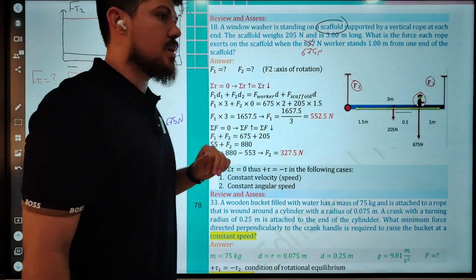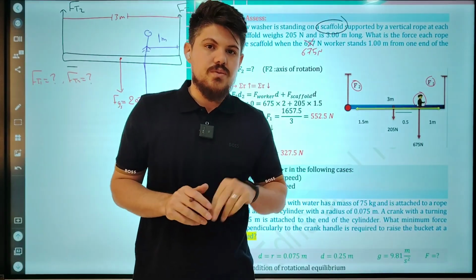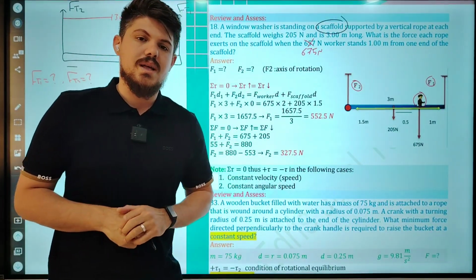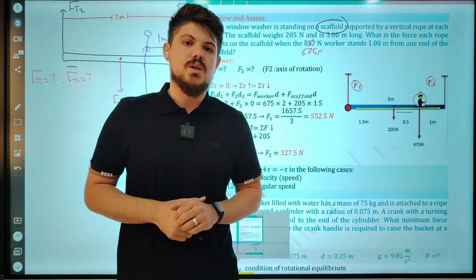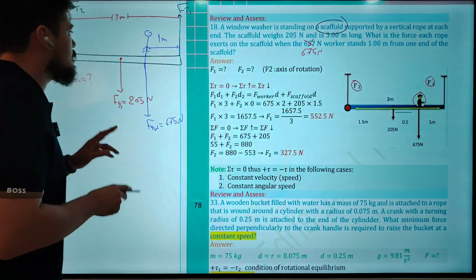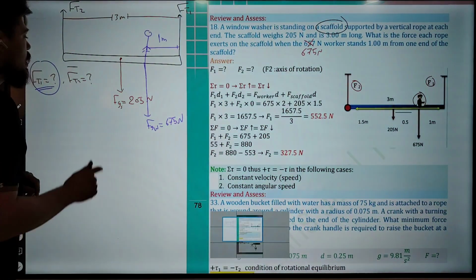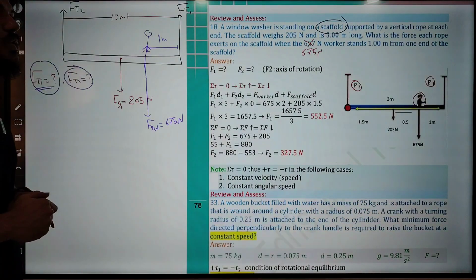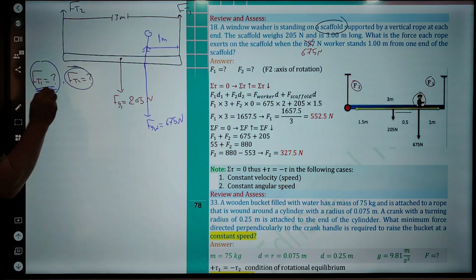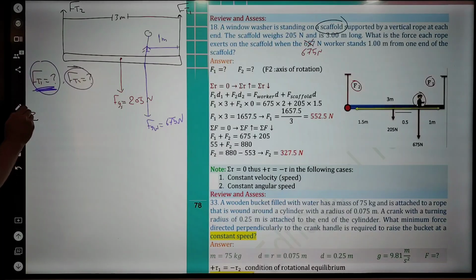As I mentioned before in the note, in this question for the rotational and translational equilibrium, if 2 forces are unknown, or the question asks us to find both forces, in that case we have to use both translational equilibrium and rotational equilibrium. How many forces unknown in this question? 2 forces. To find the first force, we have to use the rotational equilibrium. To find the second one, we have to use the translational equilibrium. In this way, we can find both forces. For the first one, always you have to use rotational equilibrium.